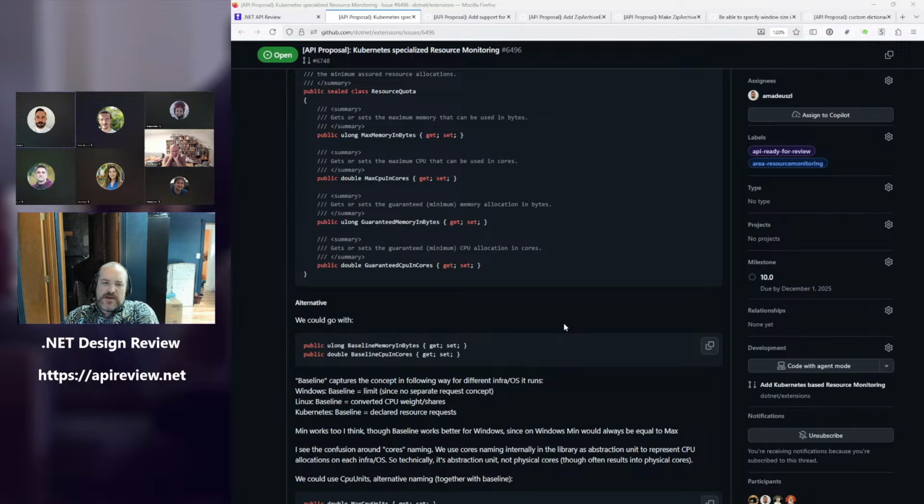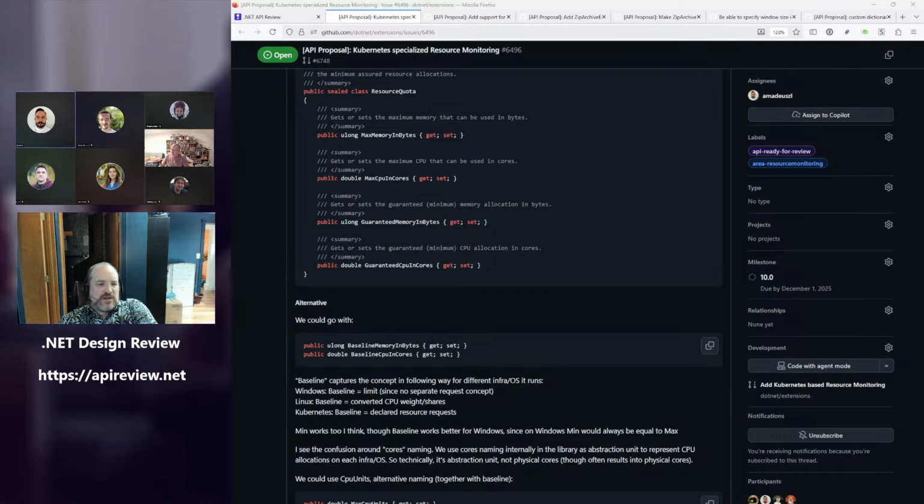It's worth mentioning that baseline here is basically an abstract name for the thing which contains the limits, converted CPUs, or in Kubernetes the resource request. It's not something that has any direct meaning in any of these. Since it's supposed to be used in all three of those, let's call them infrastructures, we had to abstract it further. We had much more concrete names previously, like guaranteed or even requests as is. So now it's just more abstract.